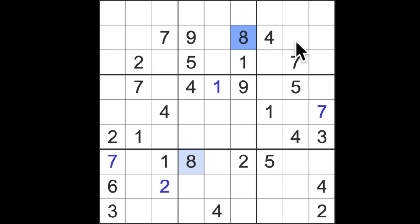And the 9s? Well, okay, we've got 8 and 9 blocking across here, so we know this can't be 8 or 9. But it could still be a couple of numbers, so that's not particularly great just yet. So although we have a pair of 1 and 5 here, it isn't doing us a great deal so far. So we'll have to get back. I'll get back to you on that.